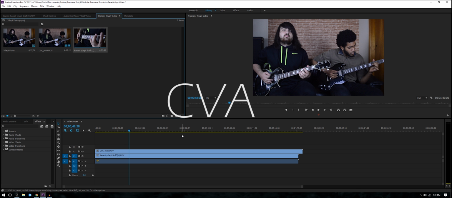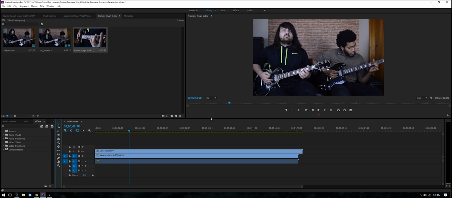CVA are actually keyboard tricks that you can use to cut your clips a lot more easily in Premiere. Normally if you want to use the blade tool, you go over here and select it. But you can simply hit C on your keyboard and that will change the cursor to a blade tool. So if I hit C, wham bam, it's a blade tool. Now I can go along to my footage and start cutting out individual parts that I would like.